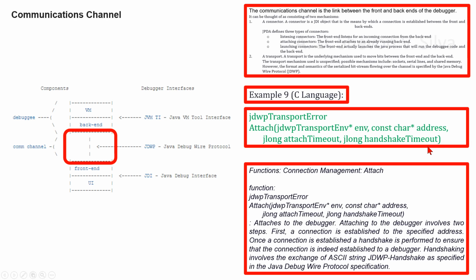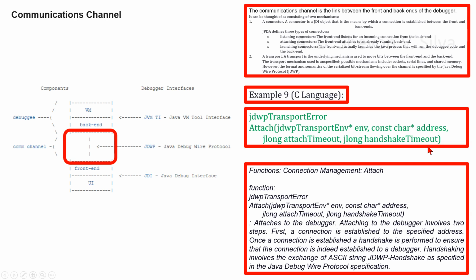For example, one implementation may use the timeout as an intercharacter timeout while waiting for the JDWP handshake message from the debugger. Another implementation may use the timeout to indicate the total duration allowed for the handshake exchange. In general, the purpose of the handshake timeout is to allow for error handling in the event that the transport connects to something other than a valid debugger. If the transport does not support the handshake timeout, or if the handshake timeout is specified as 0, then a timeout is not used when handshaking.